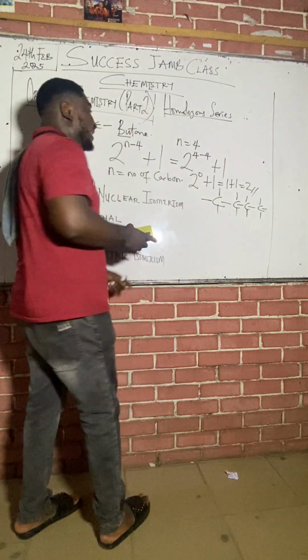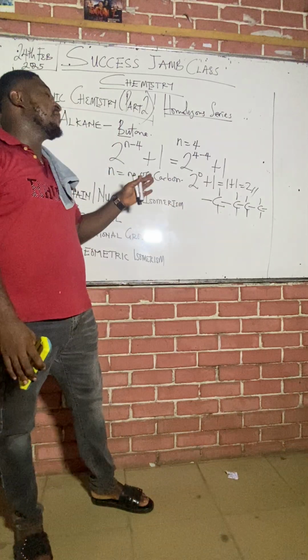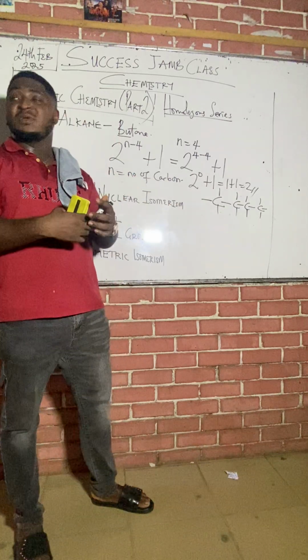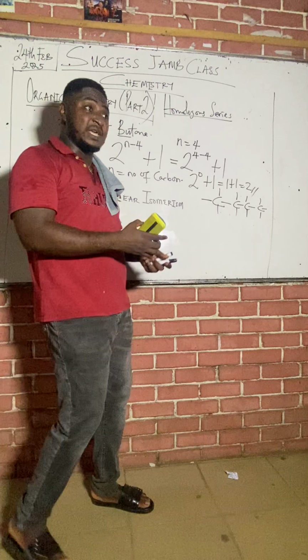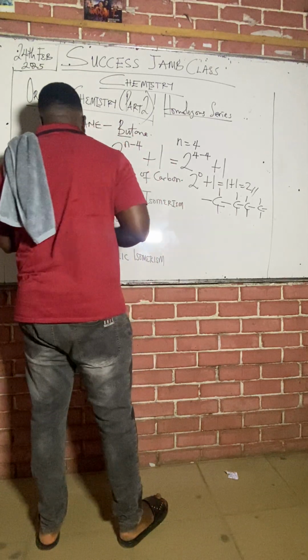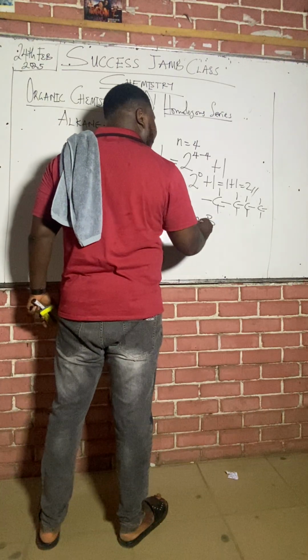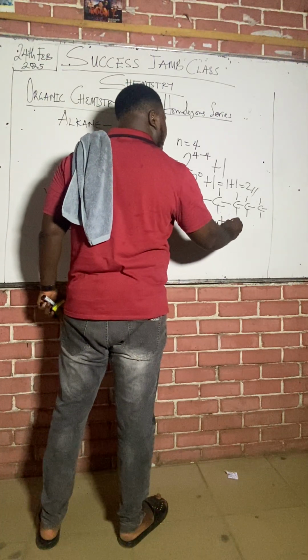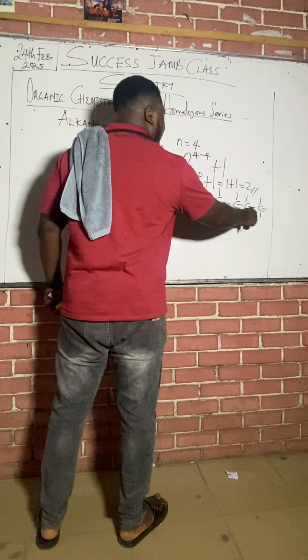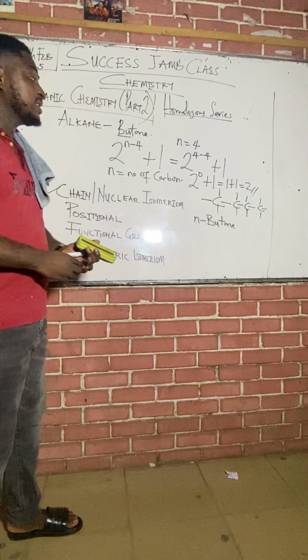For example, we have determined that butane has 2 isomers, right? The first isomer of every organic compound is the organic compound itself. So the first isomer of butane is N-butane, the straight chain form of butane, without any branches. The first isomer of butane is called what? N-butane. Class, this N means straight chain. That means there's no branch. Look at butane, 4 carbons without any branch. N-butane, no branch. This is the first isomer.